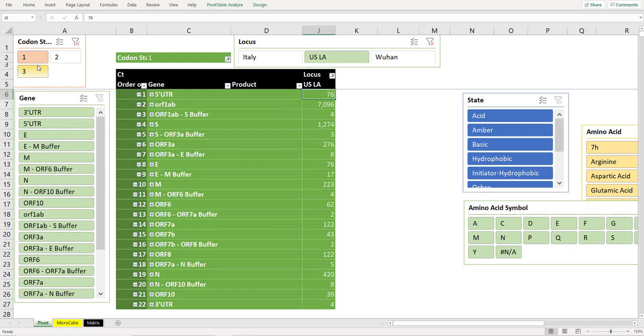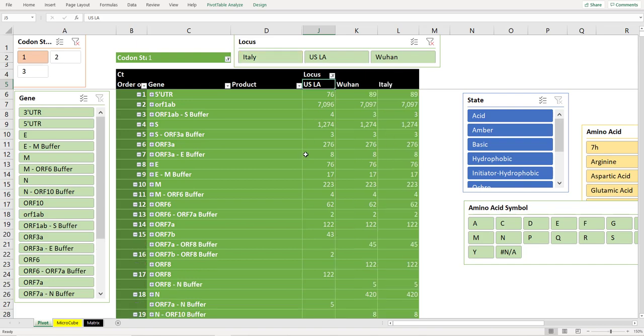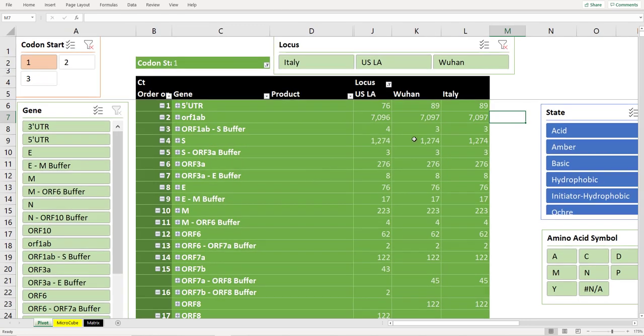You just click this codon 1 and you get basically all the amino acids showing up by gene for each one of these, or all 3 of the versions that I have in the file. And we can add more pretty quickly.